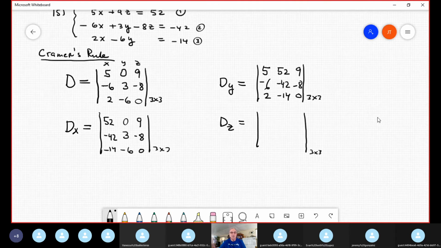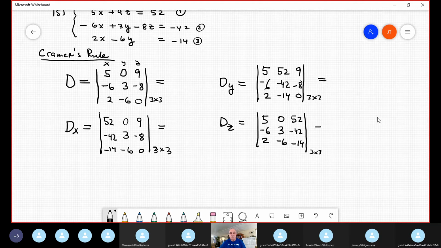And the C, well, 5, negative 6 again, 2, 0, 3, negative 6. And now you replace the Z column by the right-hand side number, get 52, negative 42. Everyone follow me so far? Yes, sir. So far, so good, Professor. Well, the rest is too long. I want to skip this. You type in one by one in GeoGebra, it's too long, I know. And you compute the determinant exactly the same we are doing before. And the answer is 30.